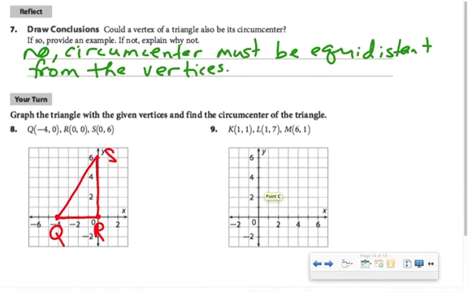Notice that segment QR is 4 units long. So its midpoint will be in the middle of 4, which is 2 units on each side. So that's here. If I draw the perpendicular bisector, that's what it would look like. Looking at segment RS, it is 6 units long, so I count 3 spaces in: 1, 2, 3, that's here. That perpendicular bisector looks like this. They intersect at negative 2, 3.